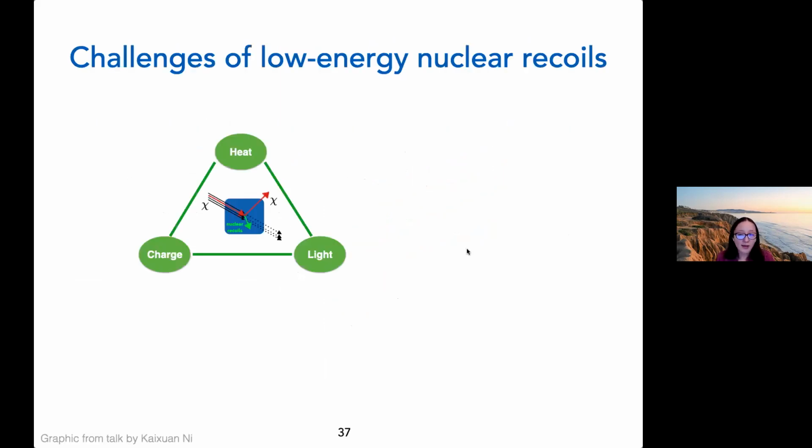So to go back, the motivation or the appeal of the Migdal effect comes from the fact that it's giving this extra electron when you have the scattering. So when we have this low energy nuclear recoil, those were the three channels I mentioned at the beginning for how the nucleus could be detected. But for sub-GeV nuclear recoils, it's very unknown, but it's thought that the amount of charge or light being produced rapidly becomes very small below GeV, although that's still uncertain.